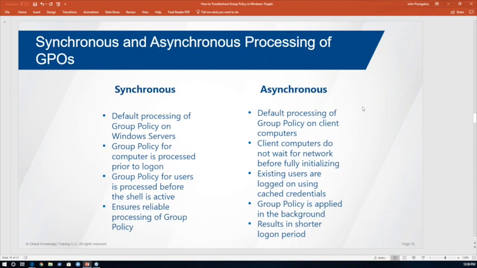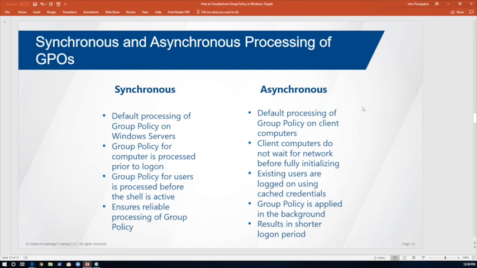So let me summarize that really quick by saying, if the user, computer and user, if they've logged in before, it caches the GPOs locally, okay? So if you've logged on before, it has a copy of your GPOs. It doesn't wait to get a brand new list of all the GPOs and reapply everything. When you log in, it works kind of like cached credentials. So in a way, it just logs you in with the previous GPO settings, from last time you were online.